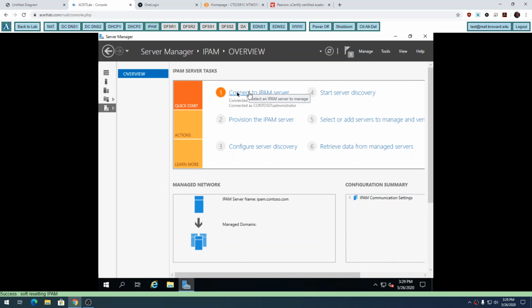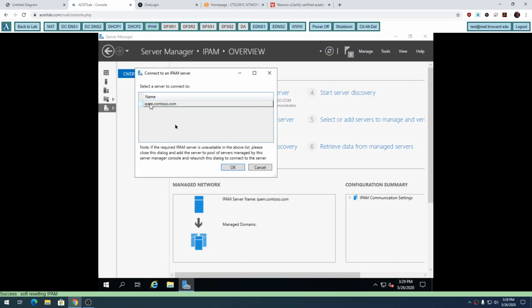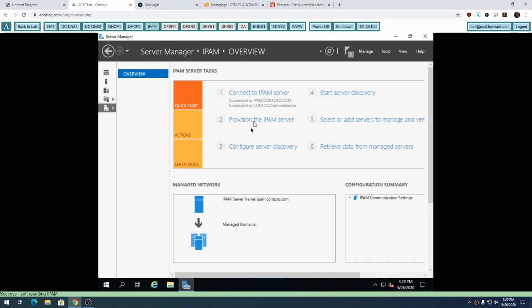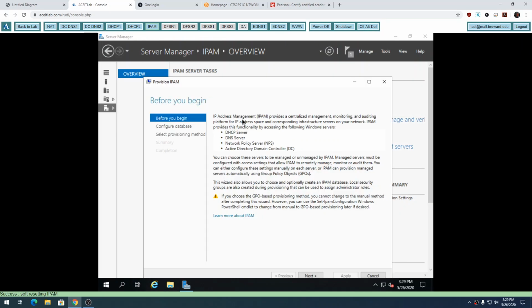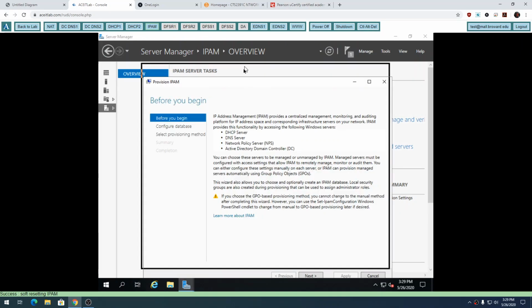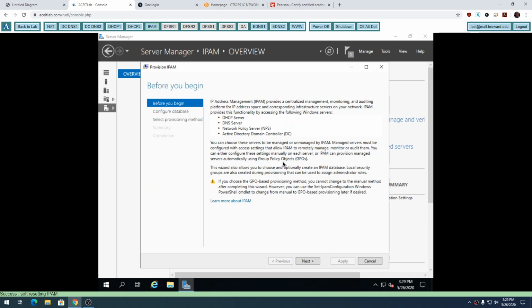So the first step is step 1, which is already done, connecting to the IPAM server. In this particular case, our IPAM server is on the same box. So we're going to provision our IPAM server. I'm going to click provision the IPAM server. And it gives you a little overview about what IPAM does.